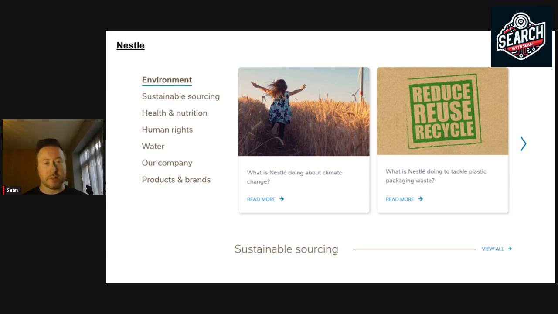So obviously they cover environmental, sustainability, health, nutrition, as you can see, human rights. And that's been very transparent, very clear. Obviously they've got a very detailed overview of everything, but you haven't got to go into that great detail. You can have just one page on how you're tackling these things or similar things. But yeah, it's worth checking out.